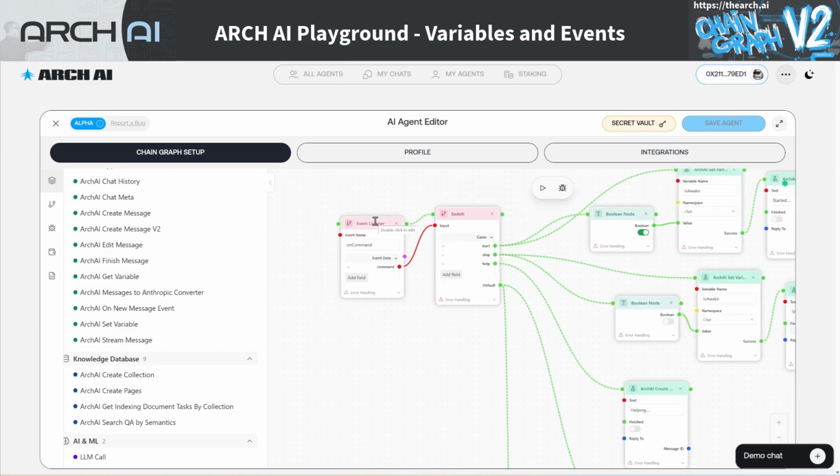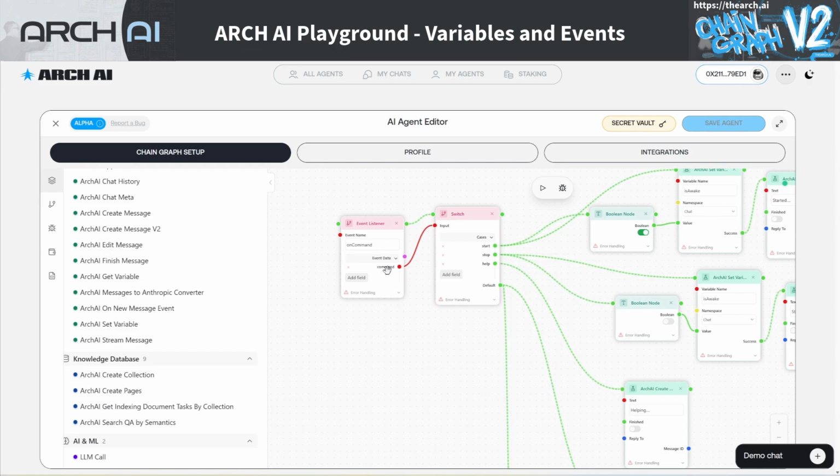And here I use an event listener that also receives a payload value. In the event name field I use the same event name, onCommand. And in the event data field I add fields that must be the same as the fields you defined in the event emitter node.